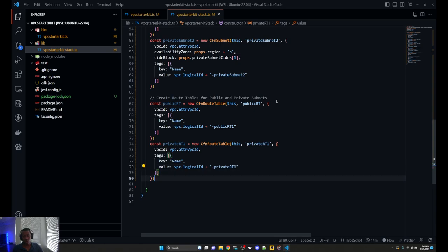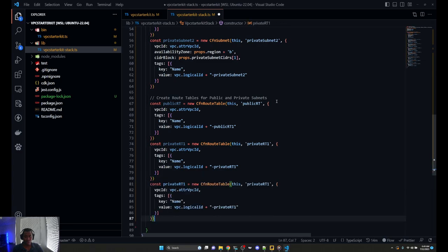Whoops. All right, sweet. Let's copy pasta this, because who doesn't like a good copy pasta, right? All right, so private route table 2, boom. Awesome. So now we have our route tables.